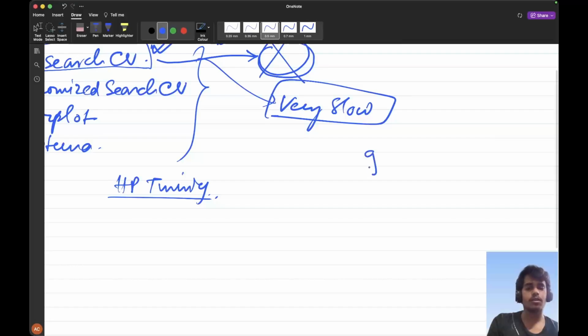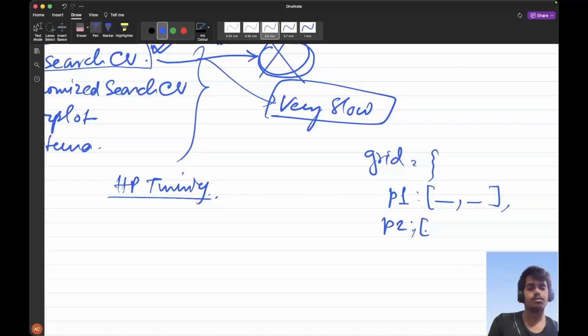Suppose your grid looks like this. Grid is equal to parameter 1, where you are giving 2 options, and parameter 2, where you are giving 3 options: 1, 2, 3.